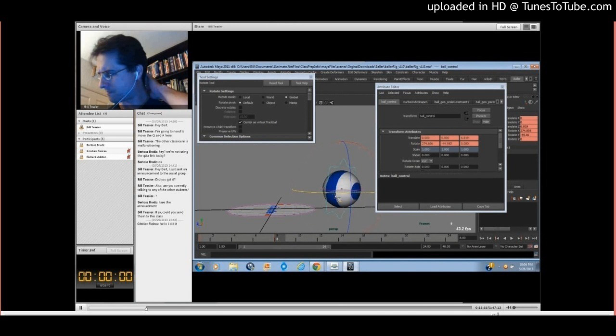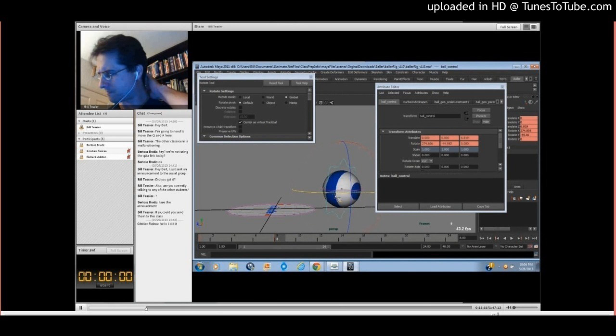The only way to avoid gimbal lock is to basically avoid rotating these things so that the axes line up. Now, that's the only way to 100% avoid it. There are ways to work around it, though. Okay, and I can show you some of that. So if you get into gimbal lock, there are things that you can do to basically make it a better situation.